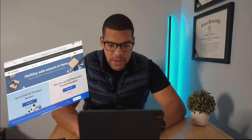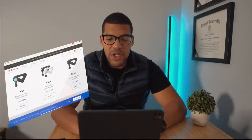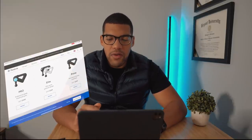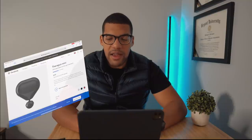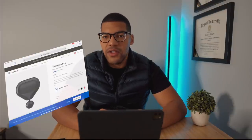I have the Theragun Elite for $349. It's basically a massage gun — when you have soreness in your muscles, it'll help relieve that. It comes with an app that has guided massage routes for your body, tailored depending on the types of workouts you do. If I was buying it again, I'd go for the Mini at $199 — it's ultra portable. It doesn't have all the fancy features, but it's a great gift for those who work out or deal with soreness.